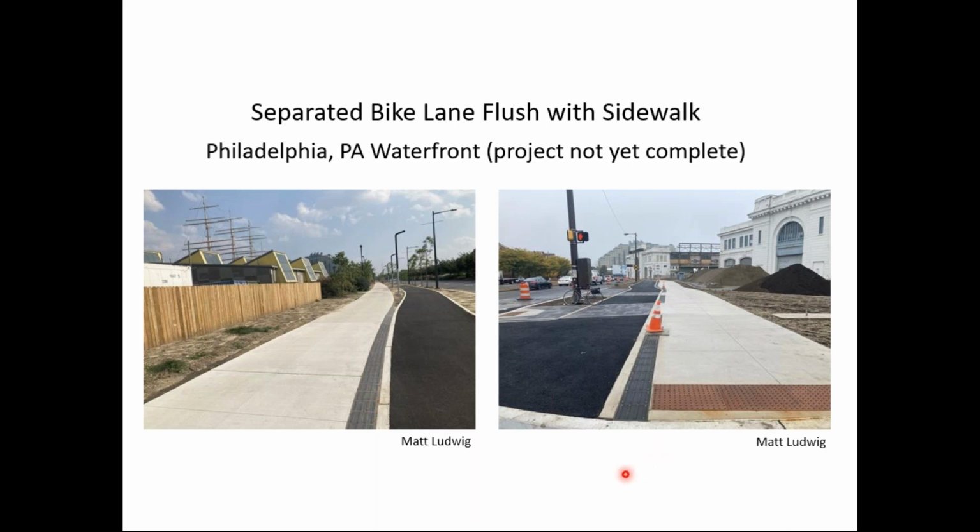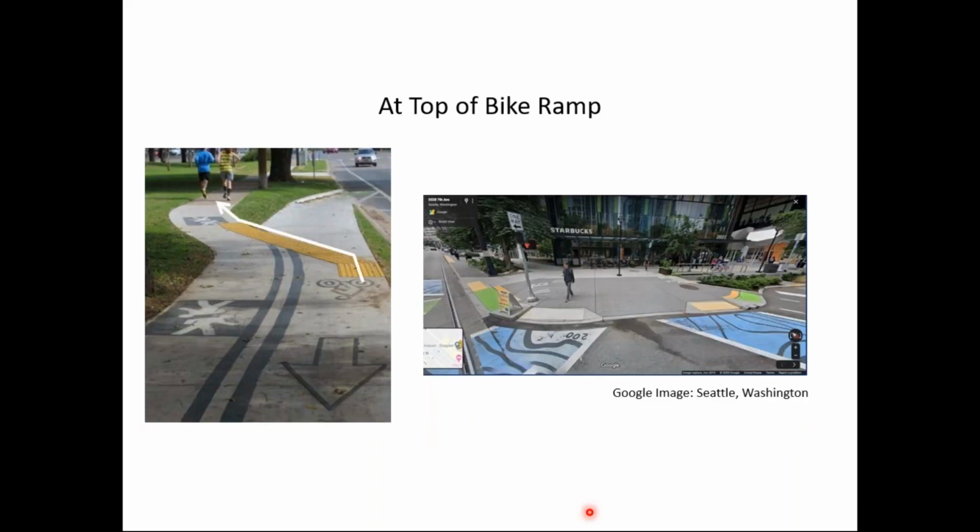And the right-hand image is just another section of this facility. You can see how they've installed it. And I should note that in both of these photos, these facilities are not yet complete. So you may notice some things that maybe are missing or not compliant. That is likely due to the fact that it's not completed yet.